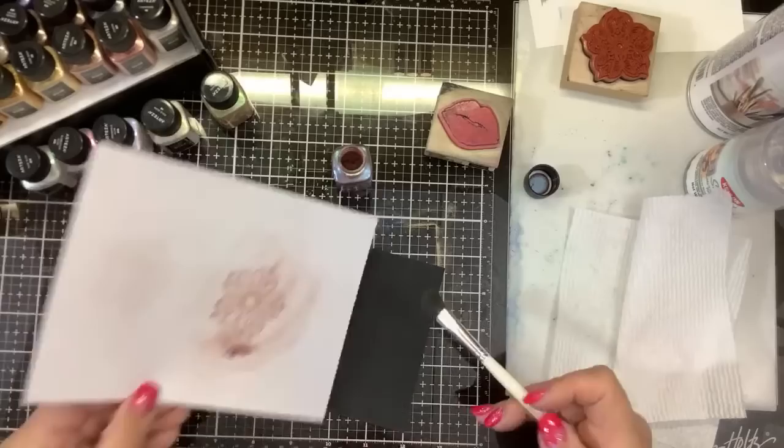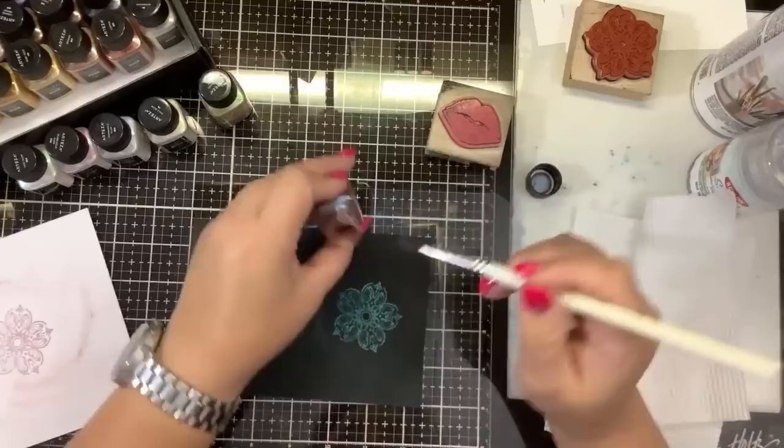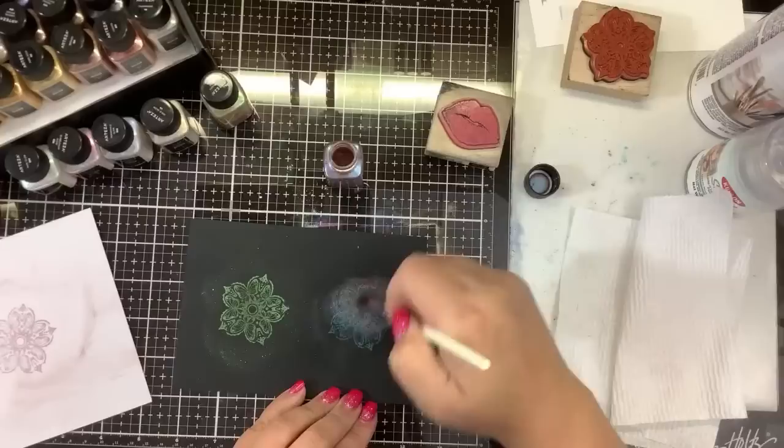We're just gonna take this excess and wipe it off. Okay, it's a deep blue, like a sea blue, I would say. Hold on. Let's get some more. Some more, please. Yeah, it's a dark, dark blue. It's not as vibrant as the green.